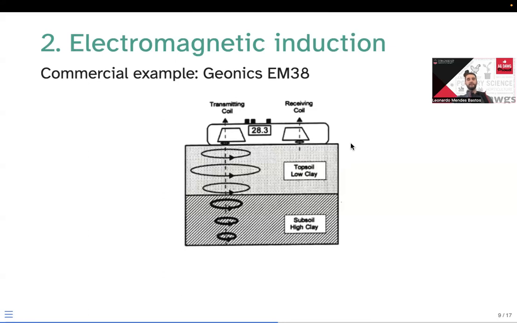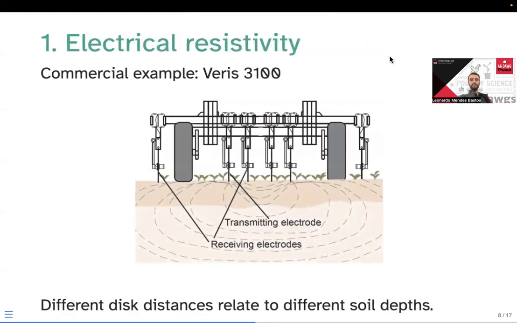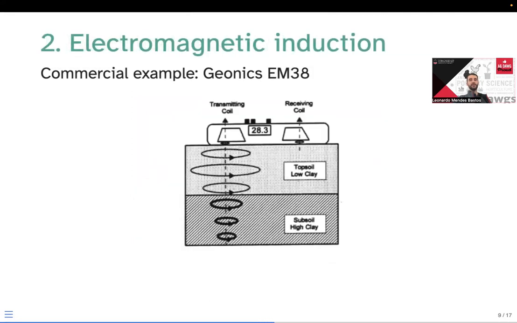So on the Varius side, I'm just going to go back a slide here. On the Varius, on the electroresistivity, the discs have to be cutting through the soil to have that soil contact and give you a reading. Whereas the electromagnetic induction does not cut through soil. It's just doing that through induction. So that's one of the differences. And also, we don't get multiple depths with the electromagnetic induction as we do with the resistivity in situ method.